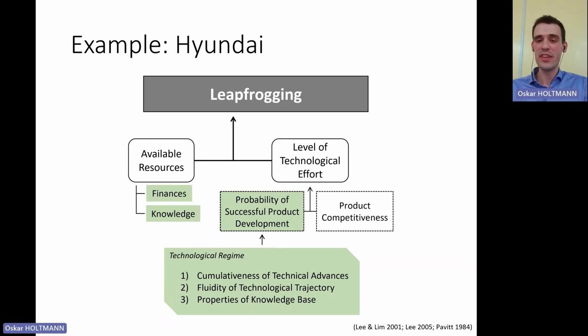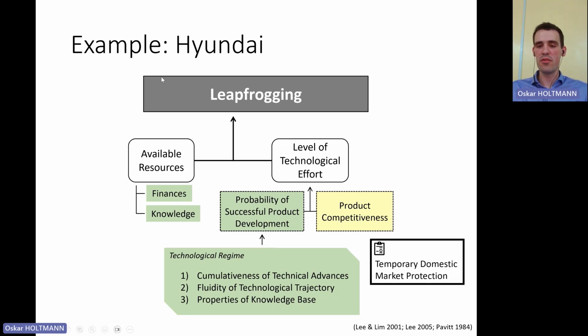where government in the end intervened was the point of product competitiveness. And that's because the car industry is characterized by a big importance of tacit knowledge. So learning by doing plays a big role in terms of lowering the costs in the end, after having manufactured for some time and knowing the process better. So when that competitiveness through learning by doing was not fully given yet, the South Korean government established temporary domestic market protection just to give Hyundai a market that it was able to produce for competitively, and in that process learn or get that tacit knowledge to foster the learning by doing.